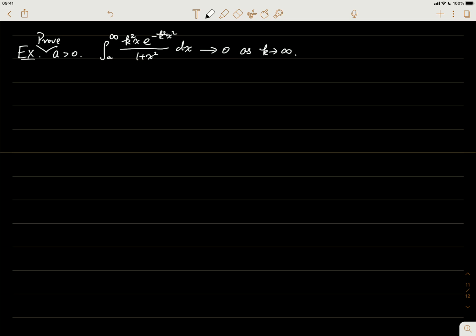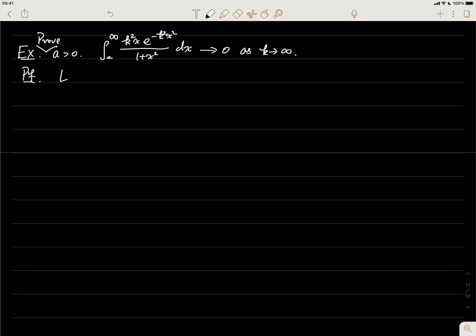Okay, as you can see, we can definitely consider this integrand as the function f_k of x and show that this one goes to 0. But there are many cases involved in this function f_k, so we want to make this as simple as possible. To do that, let's first do a change of variable. Because we have the kx appearing several times, let's call k times x the variable u.